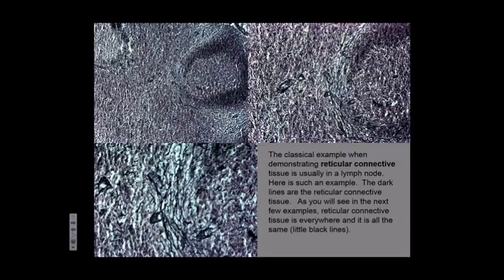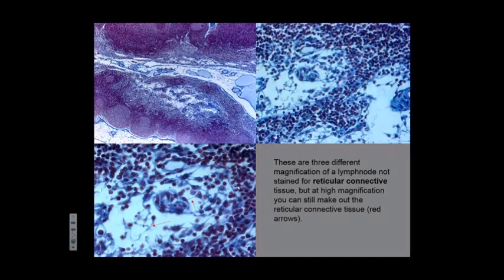And to get reticular connective tissue, remember, your A&P textbooks usually say reticular connective tissue is only in lymph node, spleen, and the thymus, and that's a lie. This is stained specifically for reticular connective tissue, and it's these black lines that are the reticular connective tissue. Here's a lymph node that's not stained, but you can only see the reticular connective tissue if you do high mag, okay? So sometimes the vendors give you a slide that says reticular connective tissue, and I look at it, I can't see any. Because you can only see it under high mag, and that's not right. They should have stained it properly.